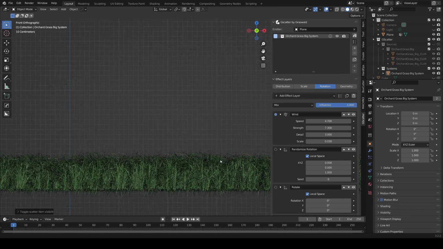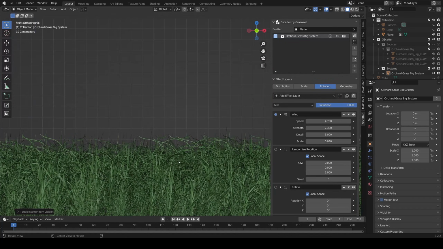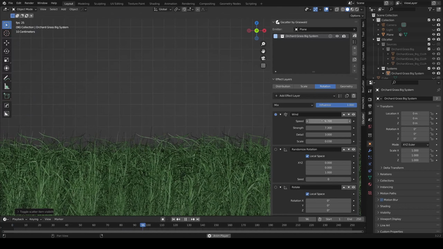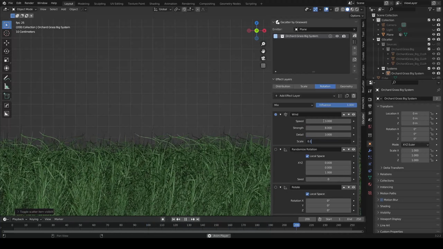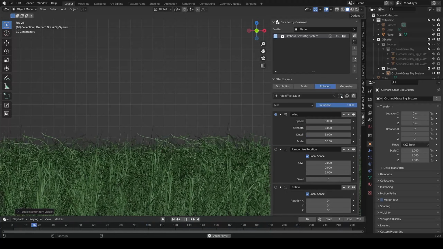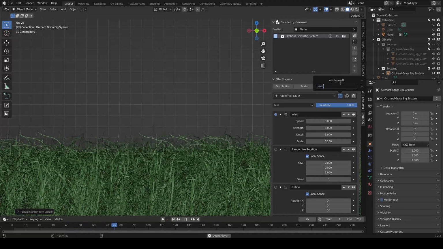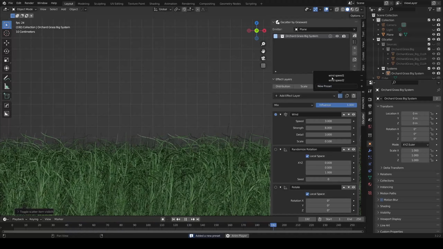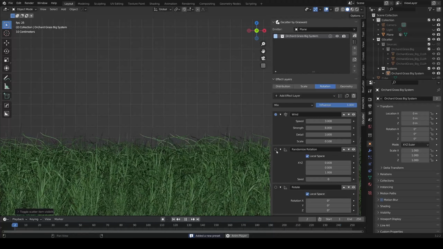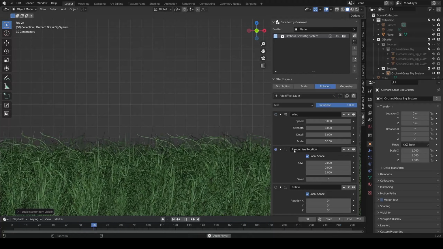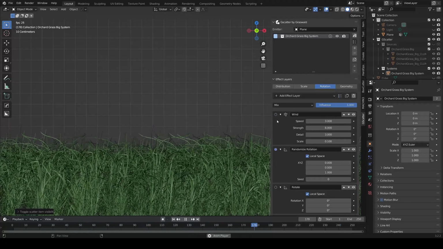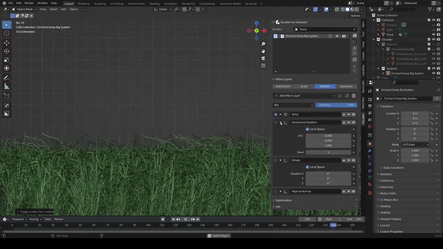Let me just adjust the viewport here so that we can see that effect more closely. I can then adjust the settings some more to create a different look, and store this as another effects preset. As mentioned, effect layer presets work on a per effect basis, which means the wind presets we've just stored won't be available for effect layers that aren't wind. This might sound obvious, but it certainly doesn't hurt to mention it.